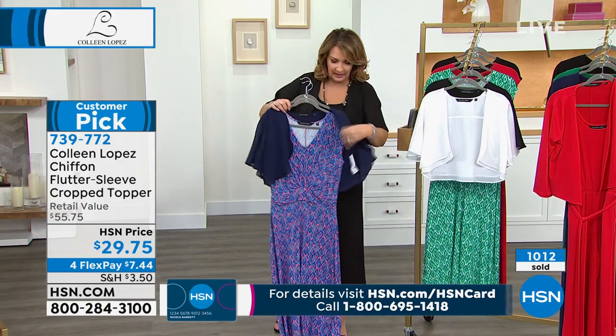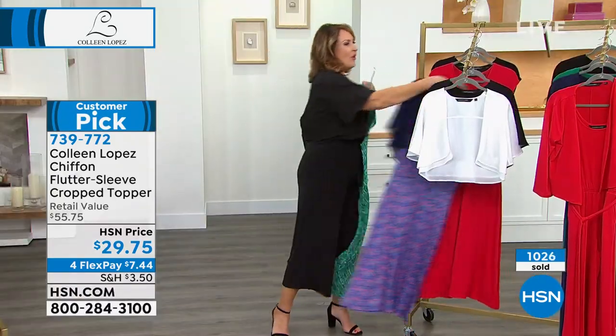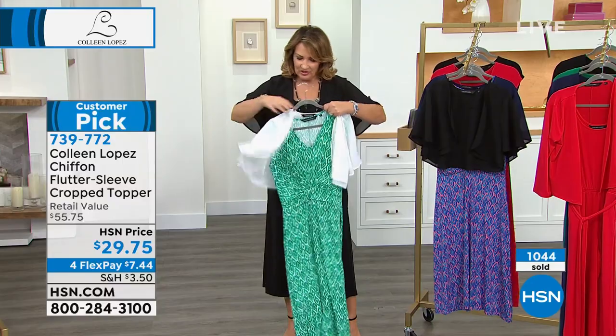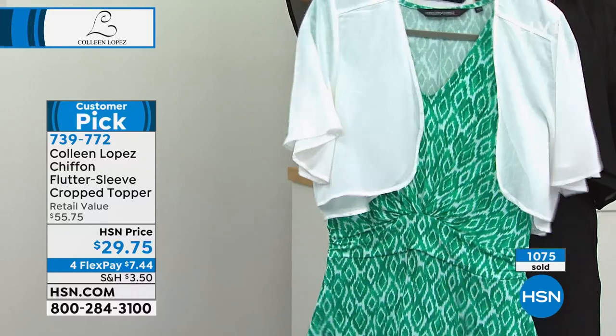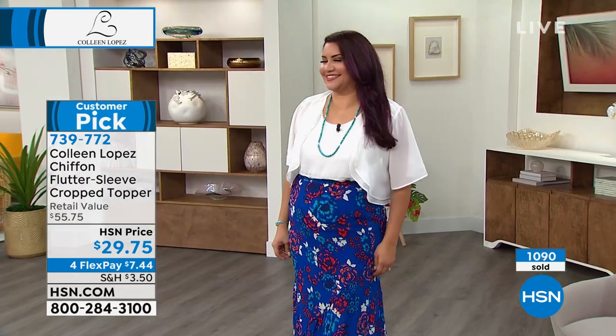Almost a thousand gone — one minute or sell-out. The navy blue, and the little dress we just showed you — you want to add a little extra sleeve to that? Pop it over, it'll be adorable. Don't be afraid to play with it with all your dresses — anytime you need a sleeve, just add a hint of it. Look how cute — we all have little dresses where you wish it had a little extra something, a little extra sleeve. You've got it just like that. Annette is in the tank and you pop this top on — for very little money you look special. It makes anything look a little more special.